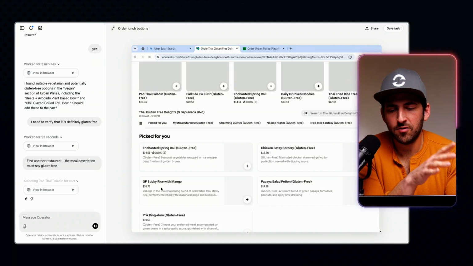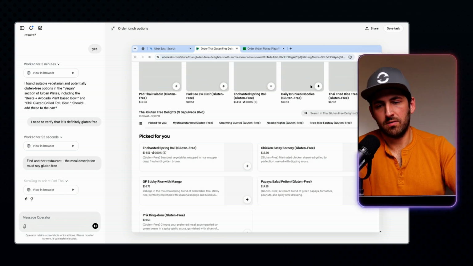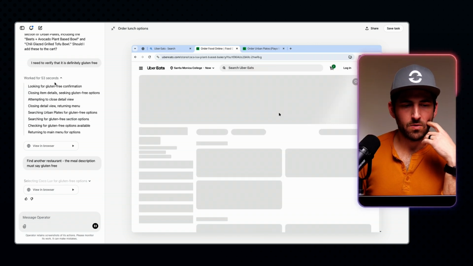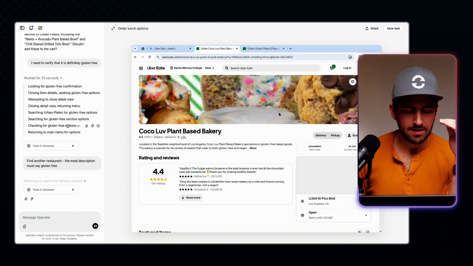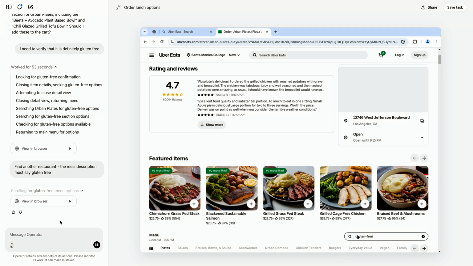Now, of course, I don't have to be here watching this. I can just let this thing go and it would pop up with an alert when it stopped and I had to do something. While I'm waiting, I'll dig around. You can dig into each task that it did as a history and rate it, or see a screenshot of what it did. So that's interesting. You can do a timeline replay of the history of what it did, to debug if you need to give it more specific examples or directions if it's getting derailed somewhere.